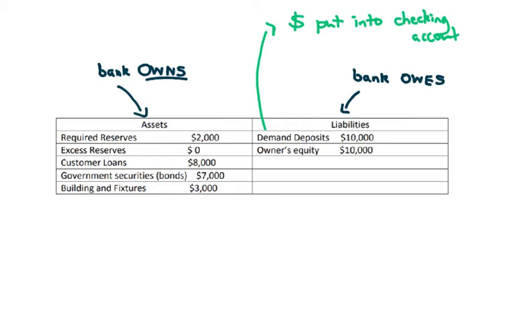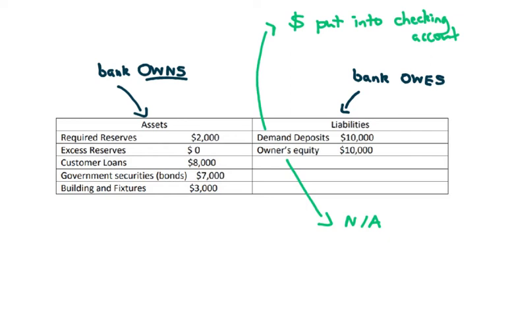So it's a liability. Another one you see here is what we call owner's equity. And I'm putting the letters NA for not applicable, which basically means you don't really need to worry about this. I would not make a note of this other than to say owner's equity is simply what the owner of the bank is putting into the bank himself or herself. And so the bank owes the owner that money if the owner would come calling, asking for that money back. Not a big deal, but sometimes you see it here. Now, why do you see it here?